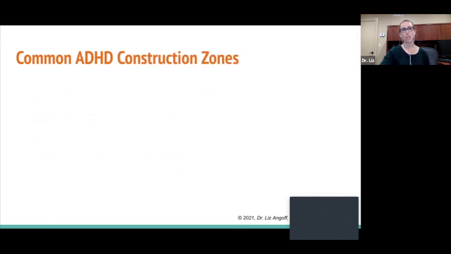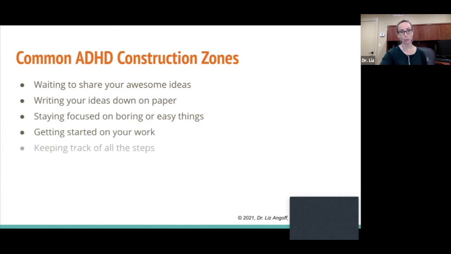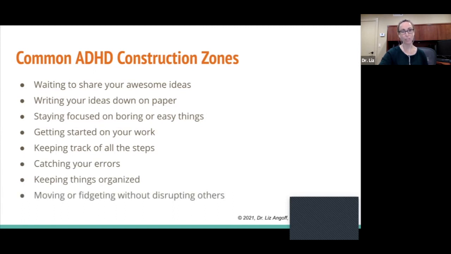Some of the things that are commonly construction zones might be waiting to share those awesome ideas, writing down those awesome ideas, staying focused when things are boring or easy, getting started on your work, keeping track of all of the steps in something, catching your errors when you're processing things really quickly, keeping things organized, or moving and fidgeting without disrupting others.